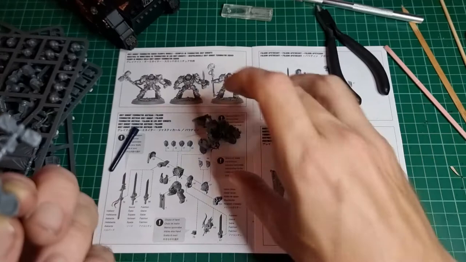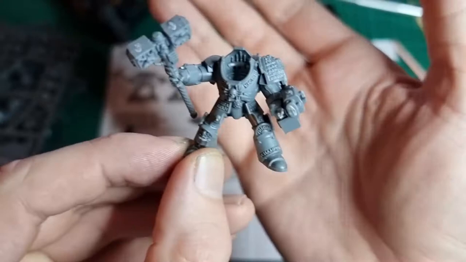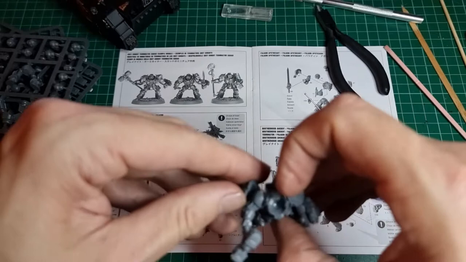Fighting with me a little bit. But let's go for it. Just trying to hold this in place because it's got a little bit of give in there still. Yeah, I'm liking that pose. That's looking pretty sweet. Let's put some more glue on there, and well, that went on quite easy.